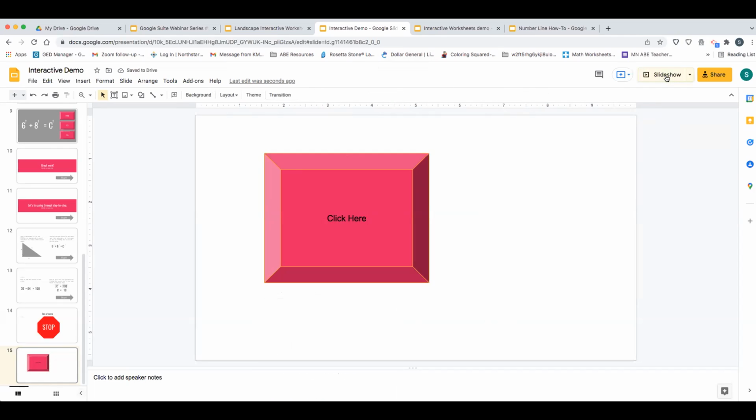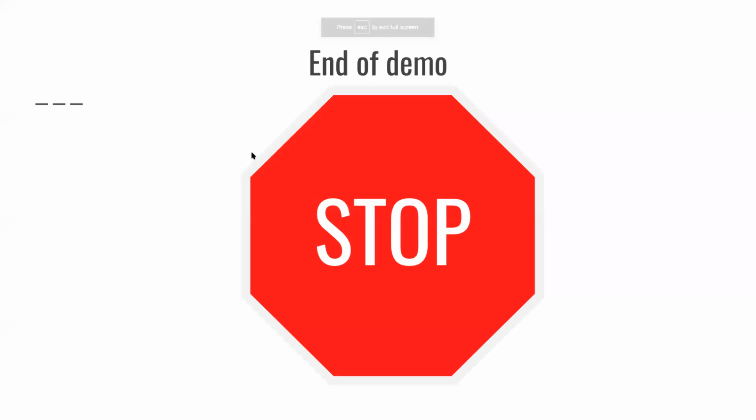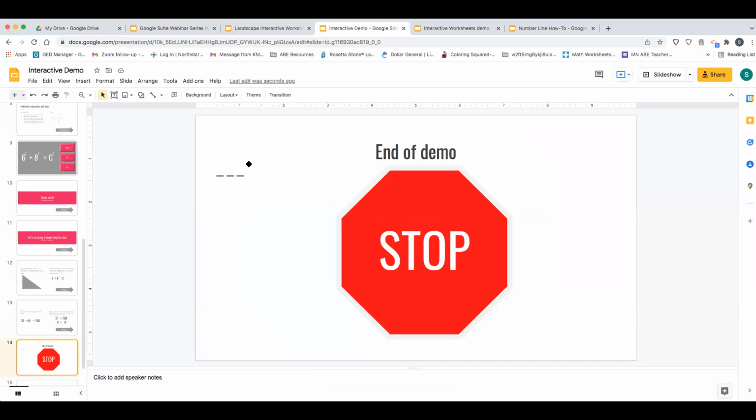And then if I put this in presentation mode, I click on that and it goes straight to the slide that you want it to go to. If you do a presentation like this, I highly, highly recommend that you write down where each slide goes as you do it. Otherwise it can get a little messy at the end.